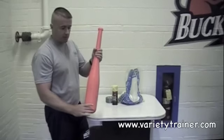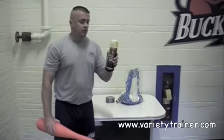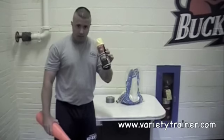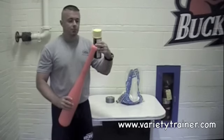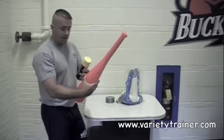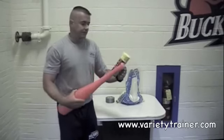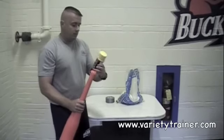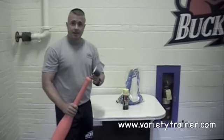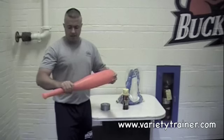After I get it filled to the right amount of weight, I'm going to take this gap filler spray — you can get it at the hardware store, I think I paid four or five bucks for this — and I'm going to spray it down the funnel of the bat to fill up the rest of the space. That's going to keep the sand in, make it very hard for the sand to travel out and make a mess — you don't want a mess in your facility, your house, or wherever you're training. Then I'll probably take some duct tape, tape the top off, and maybe put some duct tape on the bat to reinforce it and give it a little more rigidity.